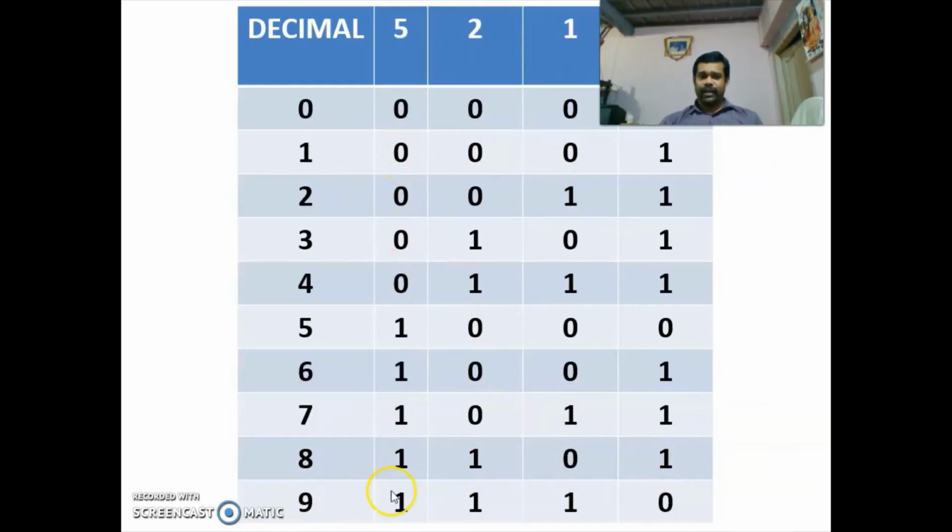Where one has 0, the other has 1, and where one has 1, the other has 0. So the code for 0 is the complement of the code for 9, and the code for 1 is the complement of the code for 8. This is what is called a reflective code.